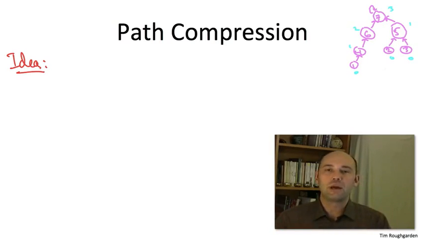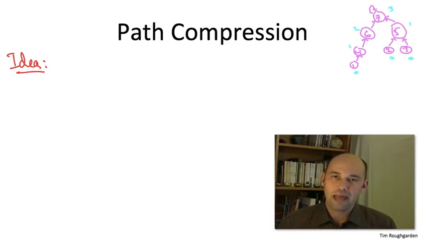Well, remember, the running time of a find is proportional to the number of parent pointers you have to traverse. That is, it's proportional to the depth of the object at which it's invoked. So what's the worst case find look like? Well, it's going to be at a leaf, and moreover, it's going to be at a leaf which is furthest away from its corresponding root. Now, on the one hand, we're using union by rank, so we know that this depth can't be too bad. We know it's going to be at most big O of log n.